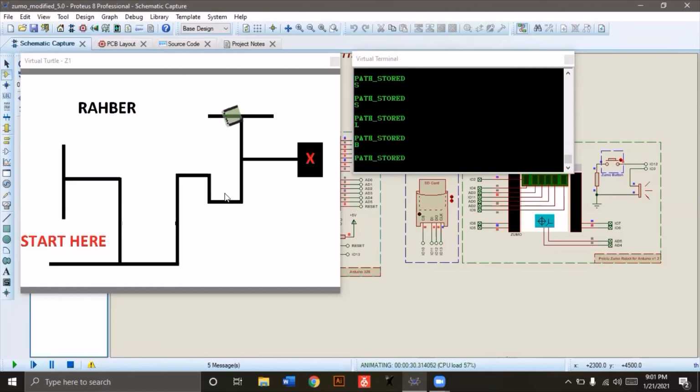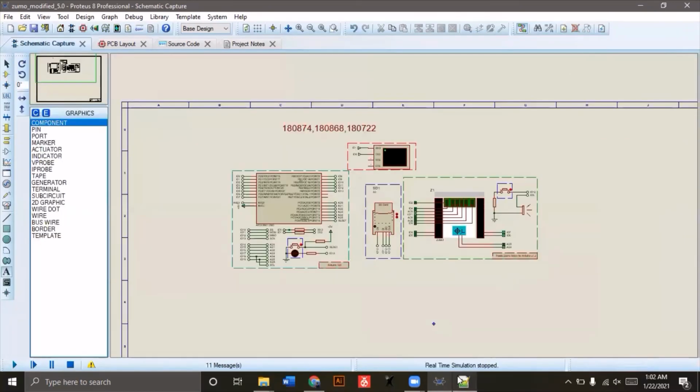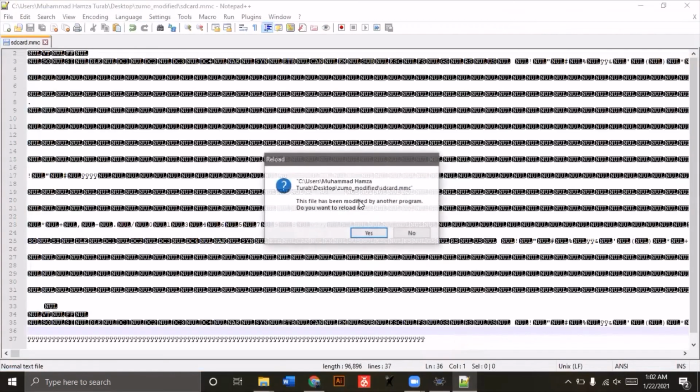Now at the end we will see what path we have obtained. So has our robot reached its final destination or not? For that purpose I created a text file.